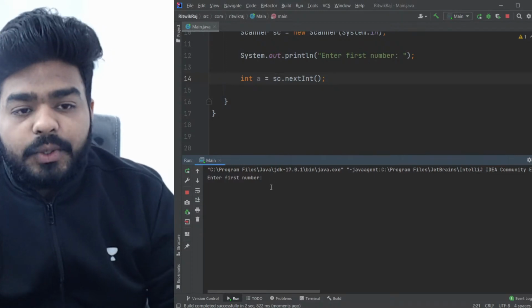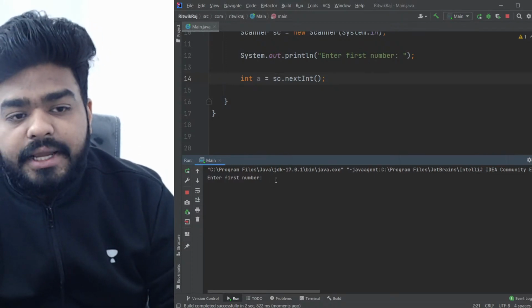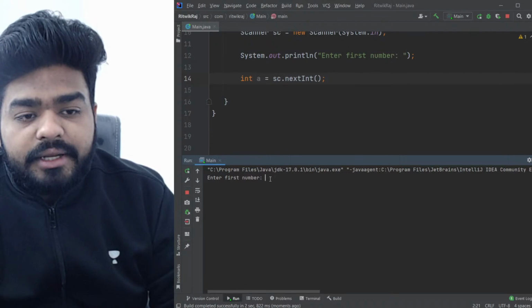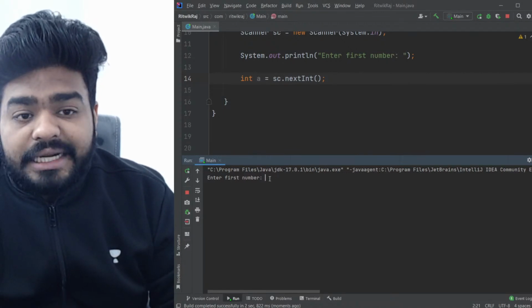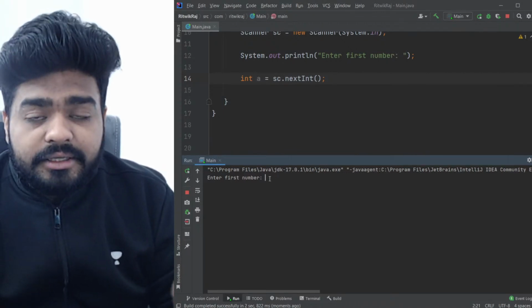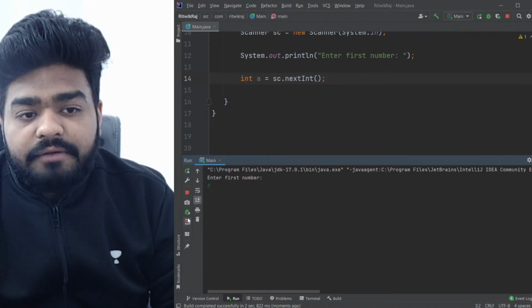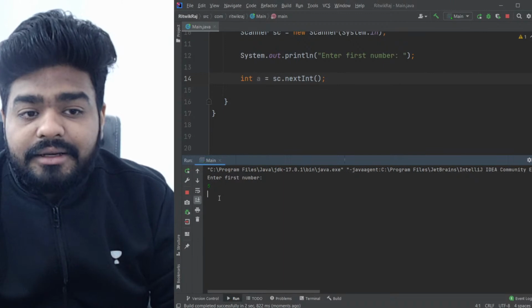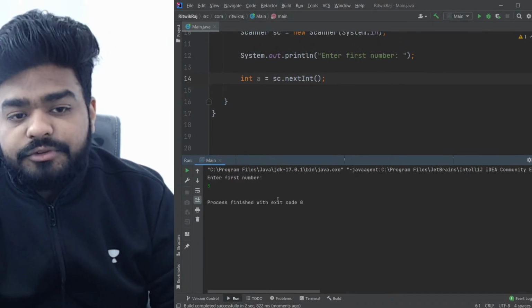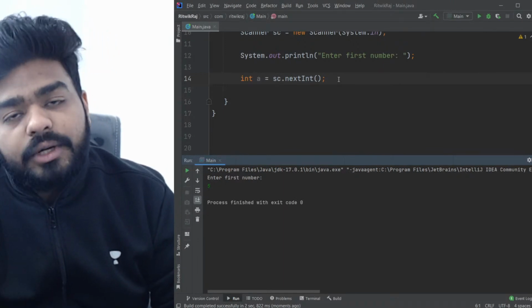But you can see here it is asking enter first number, and you can see that you can click on this. That means ये मुझे पूछ रहा है, एक नंबर पूछ रहा है. So I can write 5. You can see I have entered 5. Hit enter. It's over. You can see process finished, क्योंकि मैंने अभी तक उतना ही कोड लिखा था.